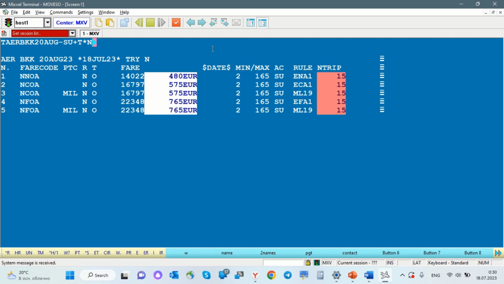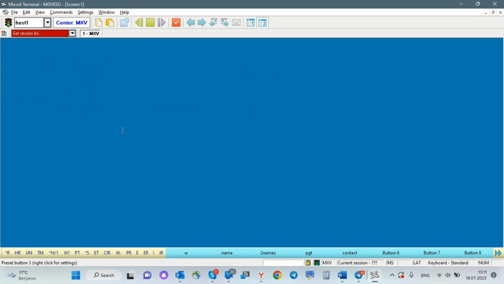It will be a hash symbol and the currency code. For more options, use the question mark.